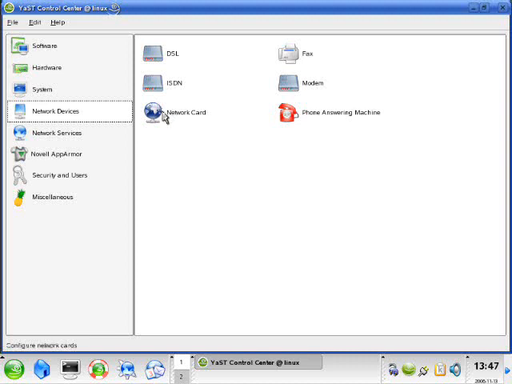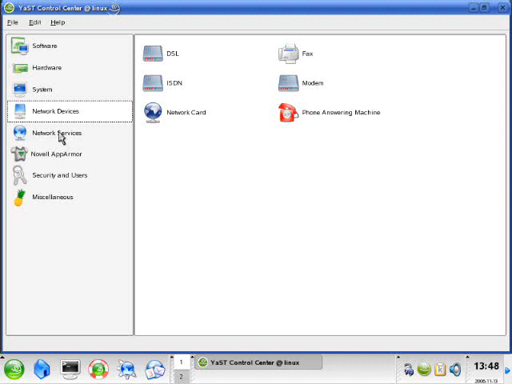And with modem settings, there are some issues with modems. They're called Win modems. They're modems that only have drivers for Windows, and they only work under Windows. You have to do a little bit of tweaking in order to get those to work. But if you have any questions on it, you can always check the forums or do a quick Google search. Probably easily get you the information that you need.